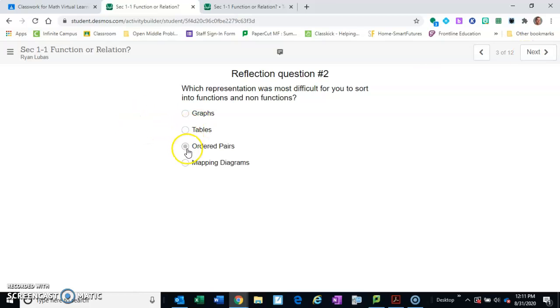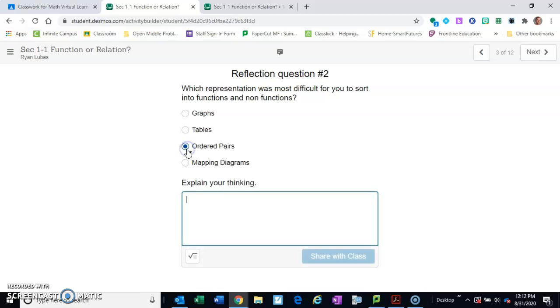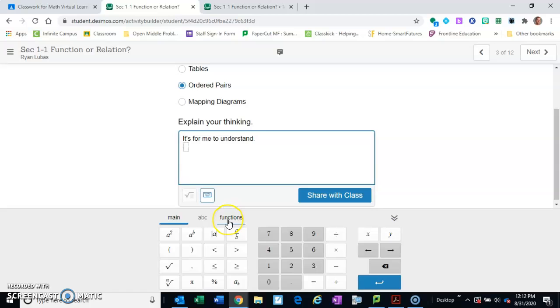Then you can press next. This is an example of a multiple choice question. You can always just explain your reasoning. Okay. In these boxes, anytime you have a box here, you can always use math writing by pressing this math type button. And now this box is your math type. And if you open this keyboard, anything and all math symbols can be used.